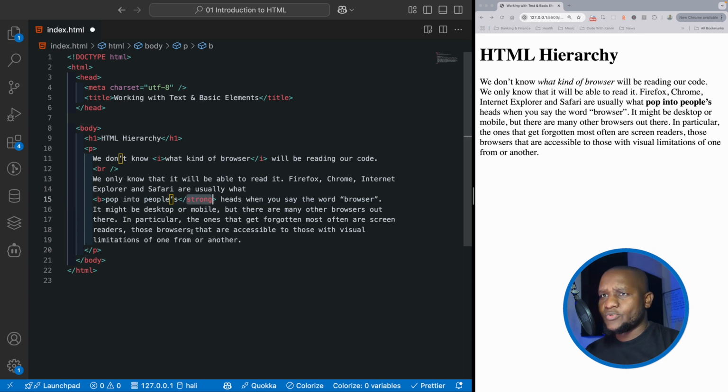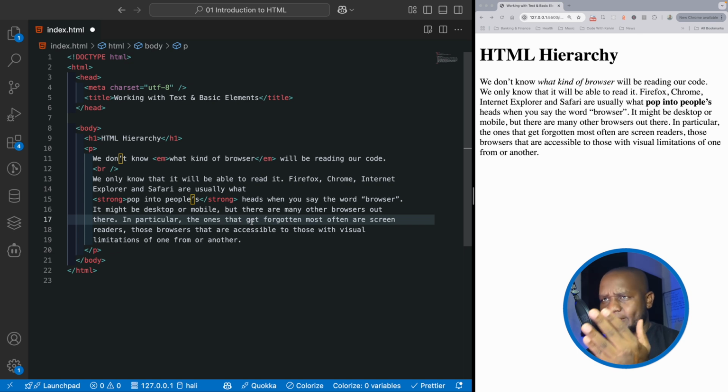The previous tags that we used, that is strong and emphasis, are what we refer to as semantic tags. And when somebody who is using a screen reader to consume your content, the screen reader sees this, it has a different effect, or the screen reader will interpret the text in a different way. So as a rule of thumb, always use semantic tags. For example, EM, emphasis and strong, rather than italicize and bold tags.